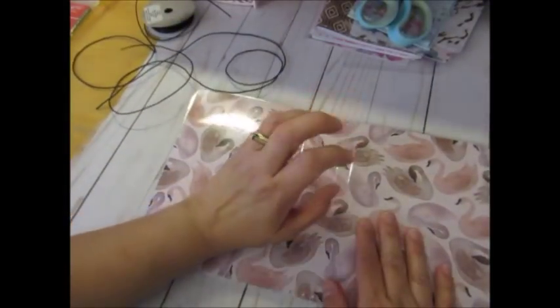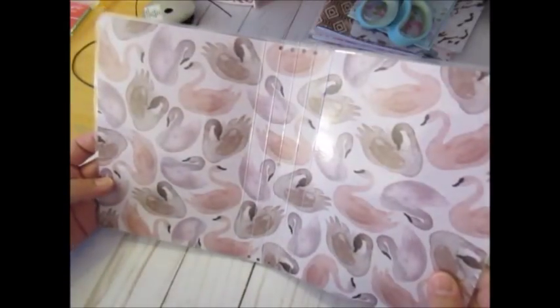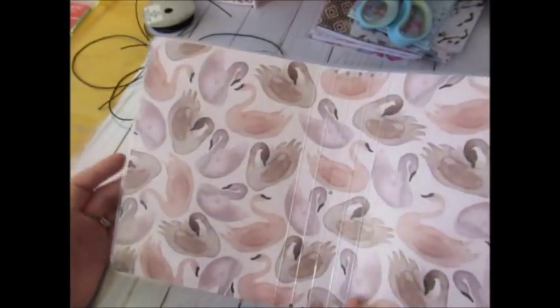Okay, and then I went ahead, and I always laminate and crease after I laminate. I like the way it comes out better. I don't get air pockets in the creases. It just works out better for me that way.